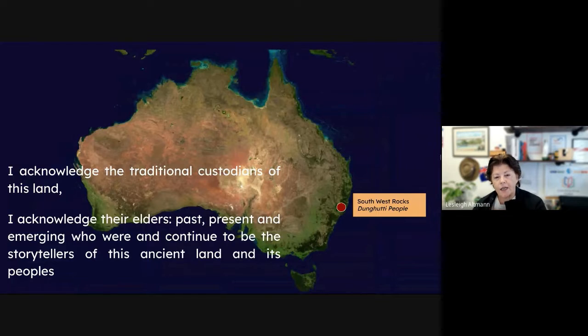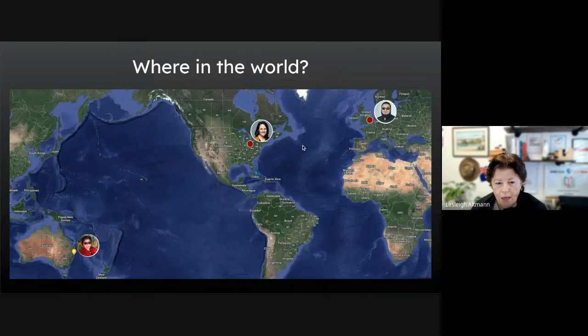As an Australian, it is customary for us to acknowledge the country on which we stand, so I'm going to do that right now. I acknowledge the traditional custodians of this land. I acknowledge their elders, past, present, and emerging, who were and continue to be the storytellers of this ancient land and its peoples.